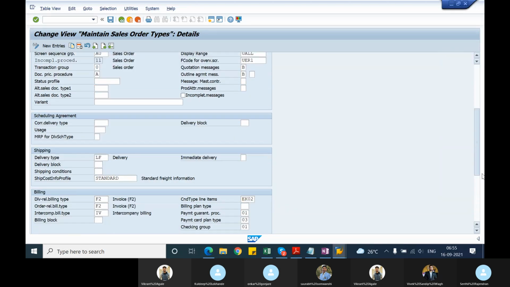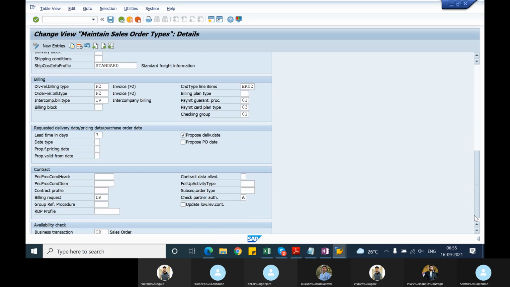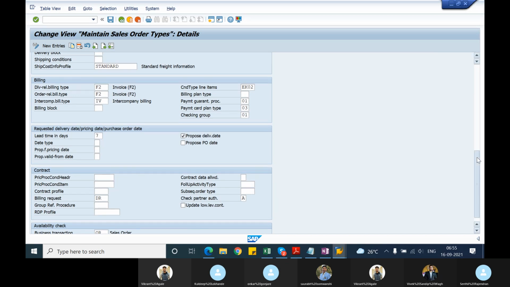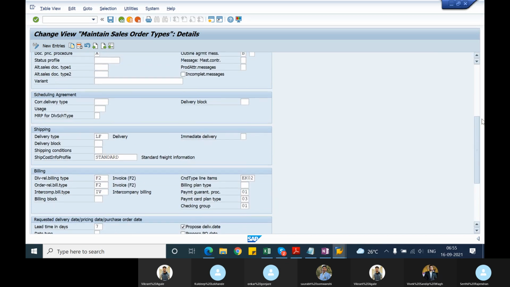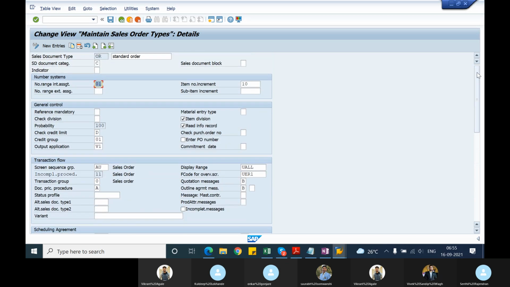We can relook at that at a later point of time. Because of our time constraints, I am not able to show you the description for each and every field. I have only covered the important fields here. You can look into it at your leisure, go through each field and try to understand what that field is for and what its significance is.